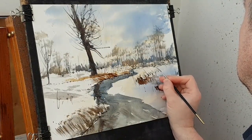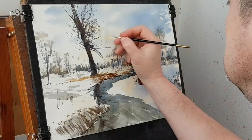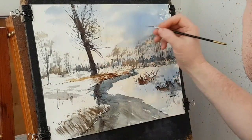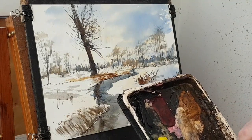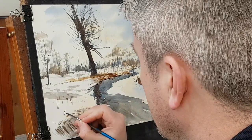Shadows coming from there. And I think call that one done, I think. Just going to stick birds in the sky. I'm just going to finish that off with my name in the corner and call that one done. I'll just sign it over here.